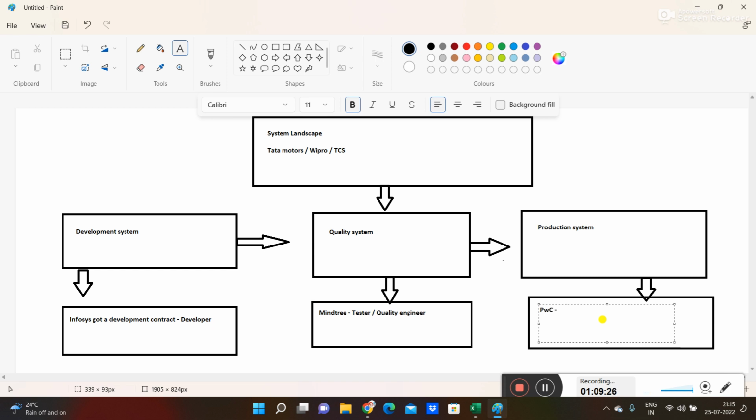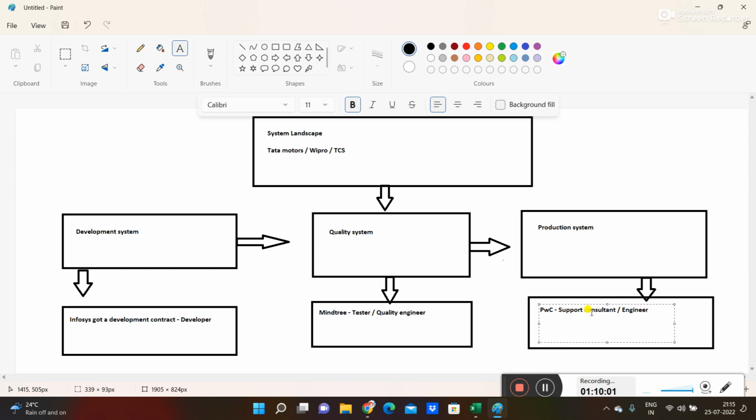So PwC is one of the big four companies. This is Price Waterhouse and Coopers. Now, if PwC conducts an interview and asks you about support knowledge, because they got a contract in support, obviously they'll look for a person who has knowledge in a support project. So if you are selected here, you will be a support consultant or engineer. Okay, designations don't matter.